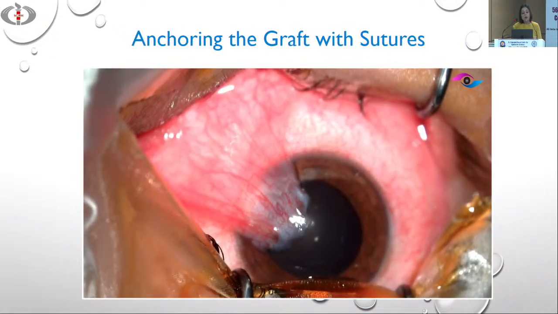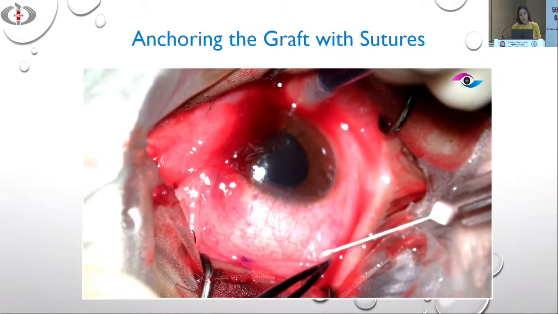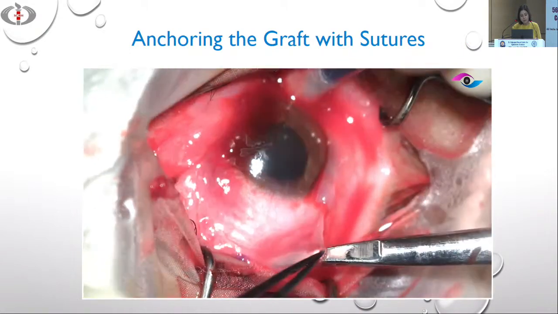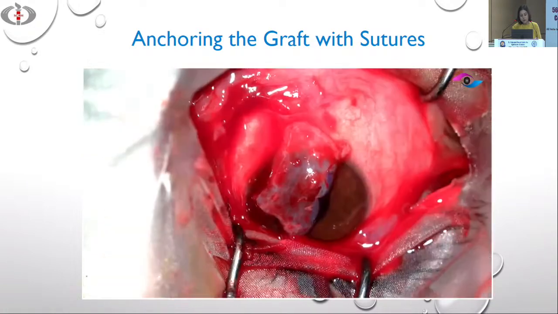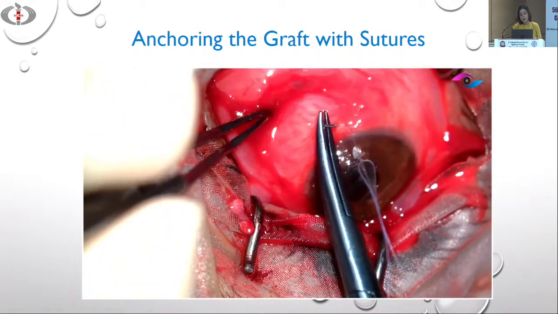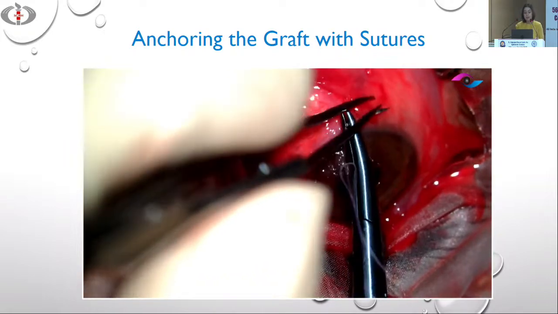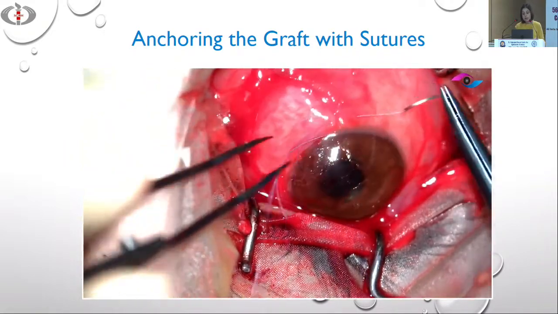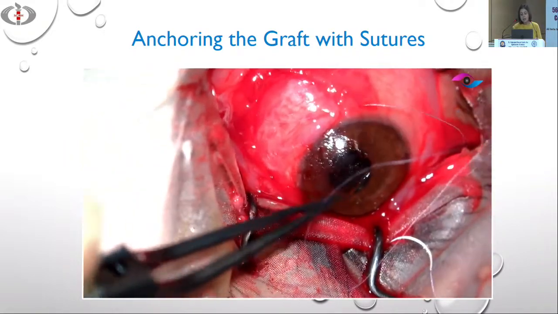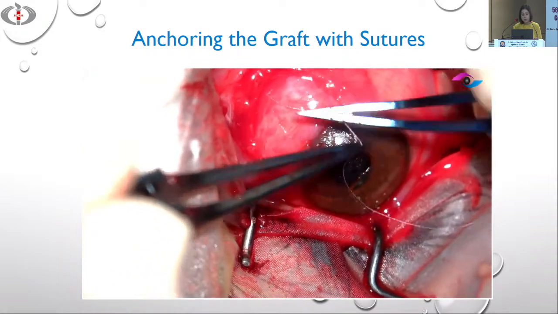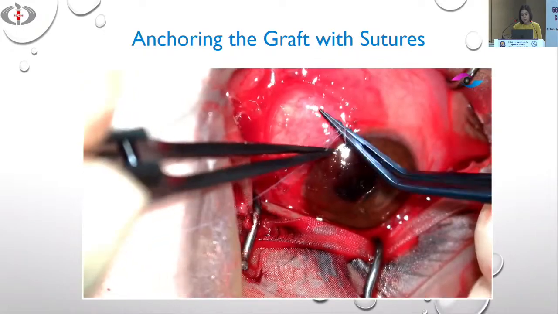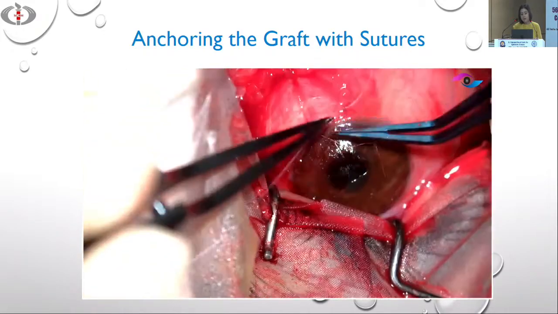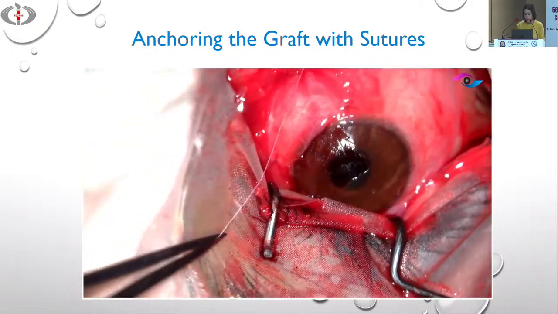Now let's talk about anchoring the graft with sutures. So here I'm using subconjunctival BSS, and again to get a thin autograft here, which helps in this case. And then we are using interrupted absorbable sutures, taking the episcleral bites. So if we take the episcleral bites, this again prevents the ballooning of the graft. So typically we are using 2 sutures on either side of the limbus, and then we can use a couple of sutures on the conjunctival side as well.